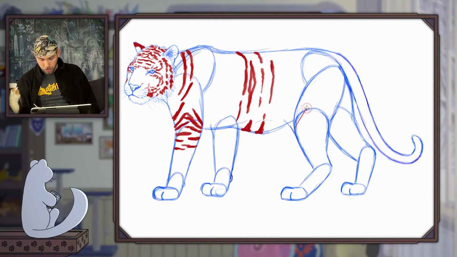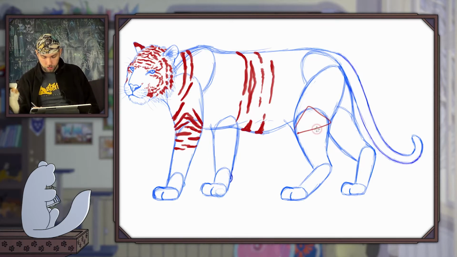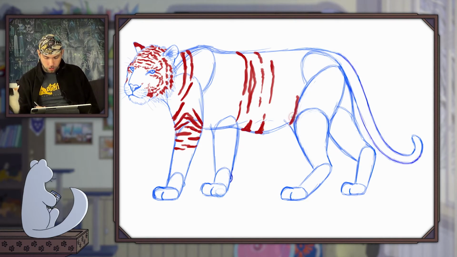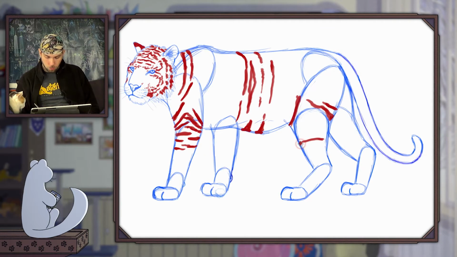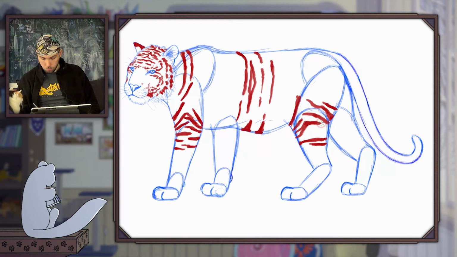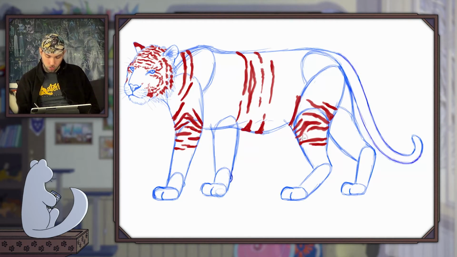The same goes for the back leg too. You have also this kind of delta. So some lines will grow towards the knee, some will grow towards the back of the leg, and you have the horizontal ones that are just wrapping around the leg. And so once again you fill out the in-between area as you see fit. It's completely up to you how you do it.